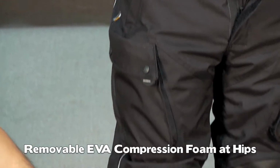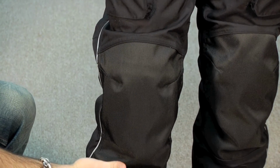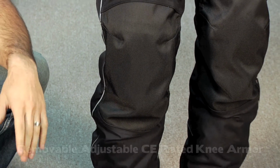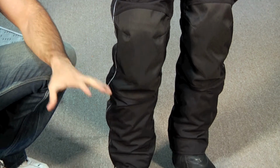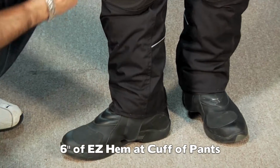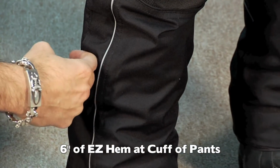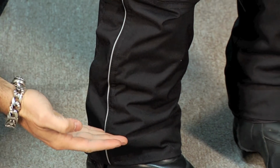Moving down to the knee, you're going to have proprietary CE rated armor that comes in the knee and goes down to the shin as well. And that is tucked into an adjustable pocket. So for guys that have different heights, and you always remember with Olympia pants, you have 6 inches of hemability at the bottom. They call it their easy hem system because the outside zipper actually stops 6 inches from the bottom. So you can take this to your basic corner tailor, and they're going to be able to adjust it based on your inseam.